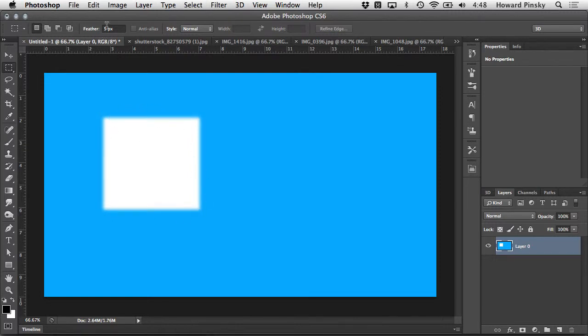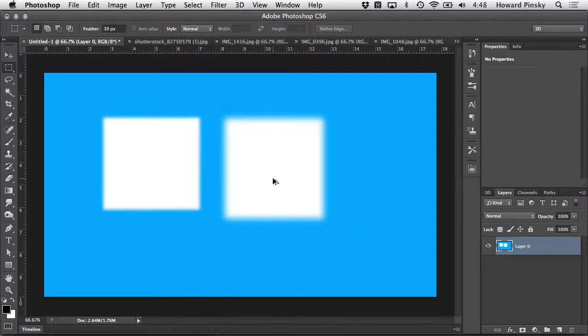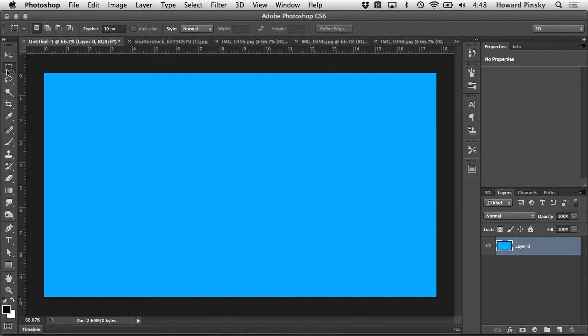And as I continue to increase the feather value and create new selections, the edges will become softer and softer. Now, grabbing the circular marquee tool, we're going to do the exact same thing. Let me increase the feather value to, let's say, 20 pixels, and I'm going to drag out a selection. Now, you're going to notice that it looks identical to how it would look if the feather value was at 0. At least it will until you fill in that selection.